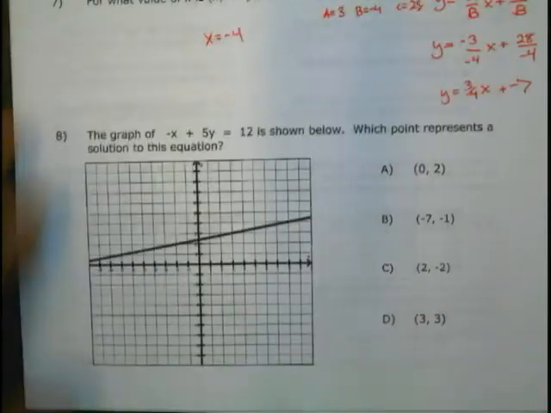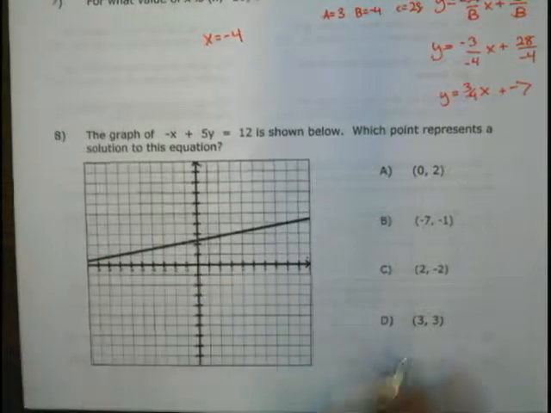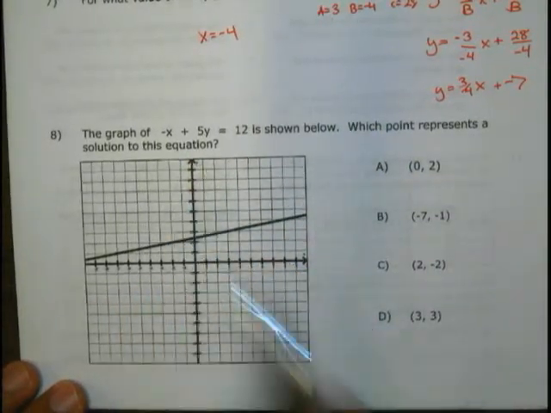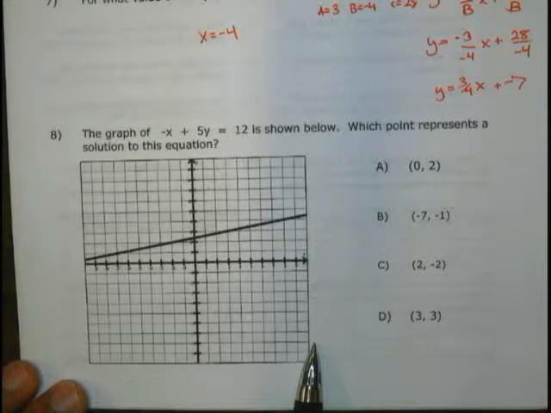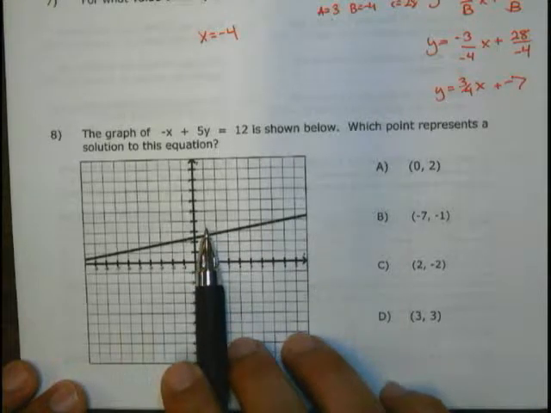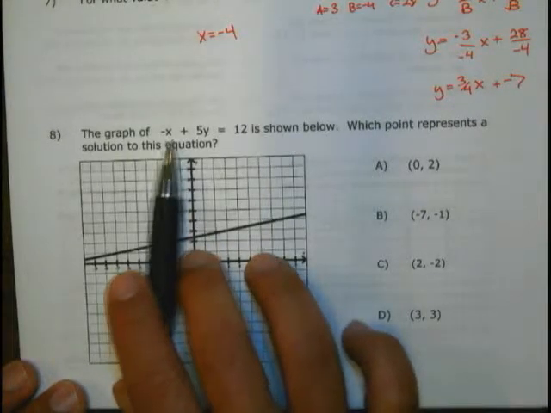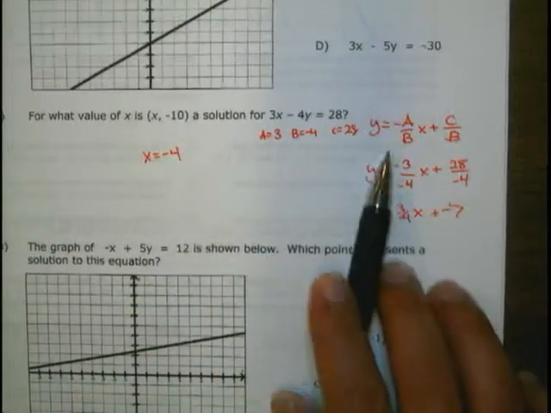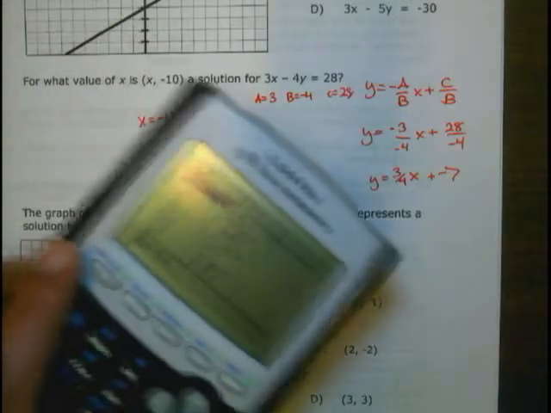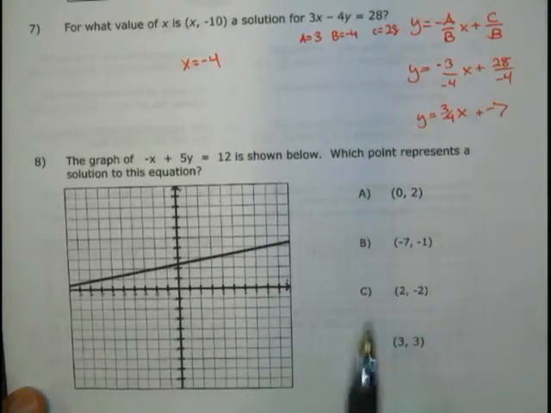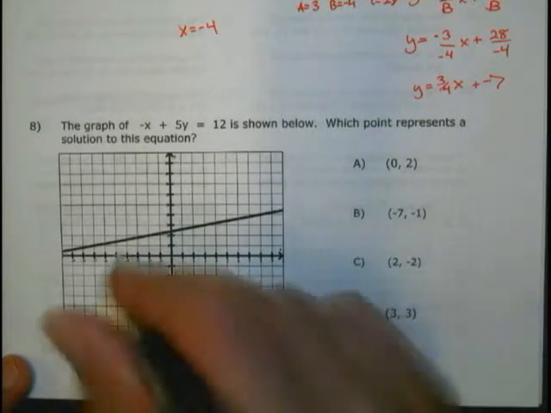Perfect. Now let's go ahead and move down to this one. Now this one right here says the graph negative x plus y shown below. Which point represents a solution to the equation? The best thing for you to do is to really find out which of these is on this line. Now you also have the ability, if you want to, to convert this, like what we did here, because it's in standard form. Convert to slope intercept and then look at your table, like what we did there. Or you could just see which of these is on this line, because these are all the solutions. So they're not all the solutions. One of these is a solution, which indicates one of them will be on the line.